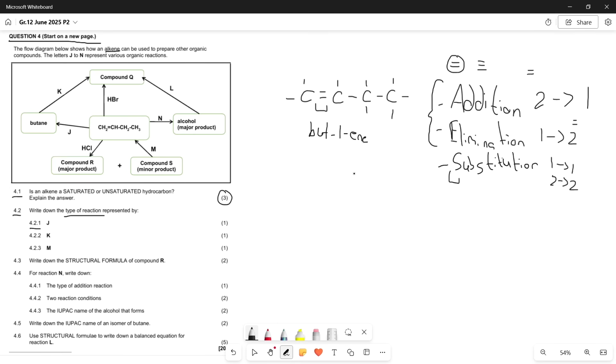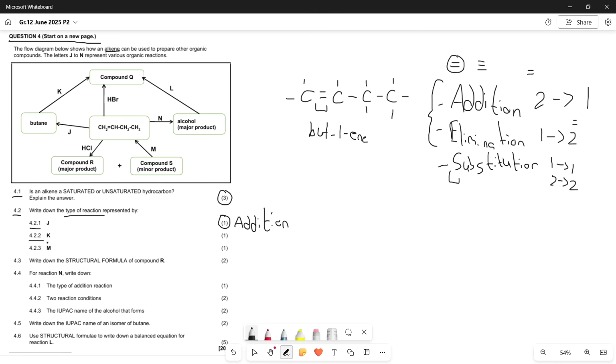Okay, which means that that understanding helps us a lot, meaning that it is hydrogenation, should we want to write that down. But in a test, if we don't want to work all of that out, we can just see that there was a double bond and now there is no double bond, and that means it is just addition. So we can either write addition or hydrogenation, both will give us the mark, but if we see that it went from a double bond to a single bond, it means that it is addition, and we'll get our 1 mark for just writing addition over here. Okay, so we just earned 1 mark over there.